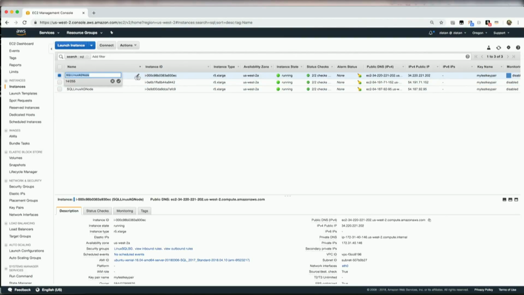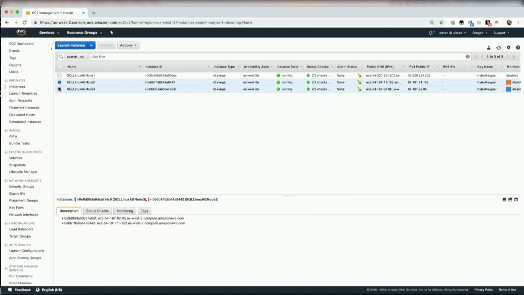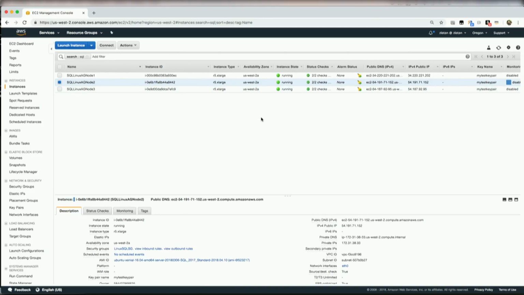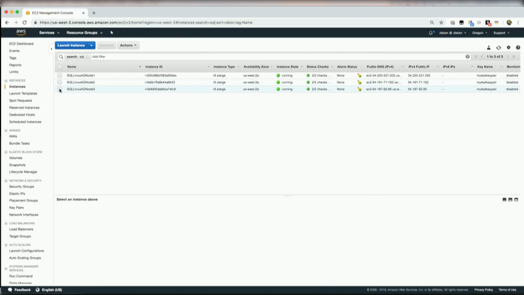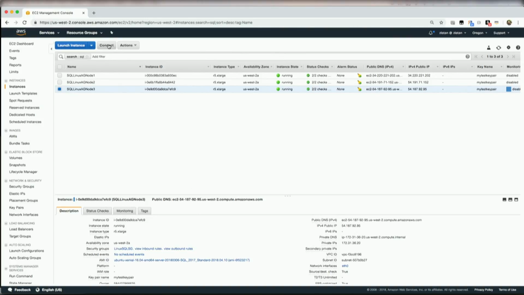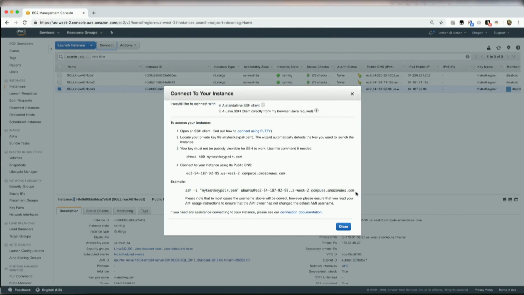And we're going to rename these guys quickly so we can tell them apart. It's going to be 1, 2, and 3. So right now, the way I deployed them, I just deployed them very quickly. They all deployed here in the same availability zone. Obviously, you will be deploying them in separate availability zones. And we're going to go quickly, and then the third and last instance is going to be in a third tab.